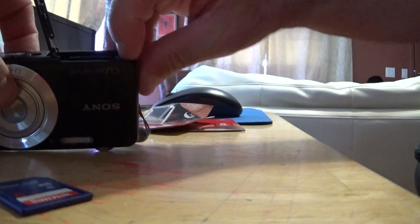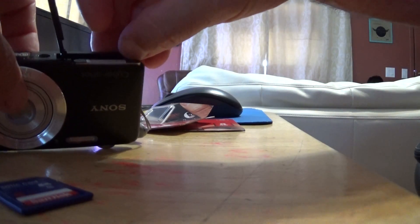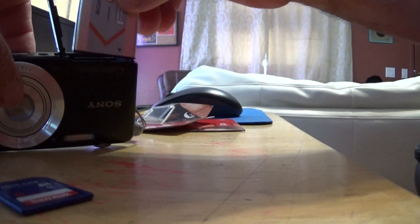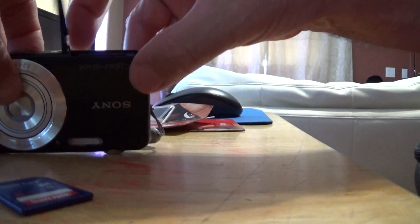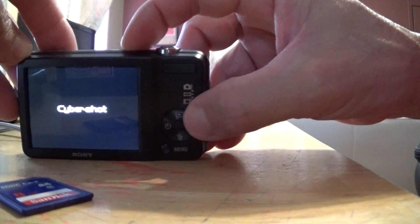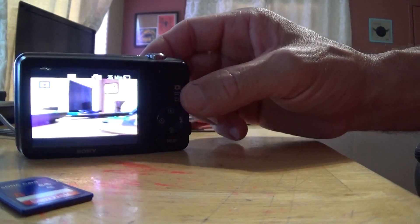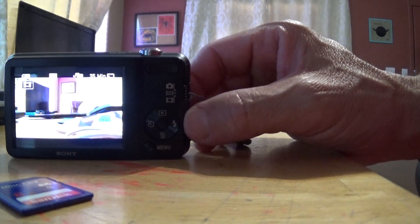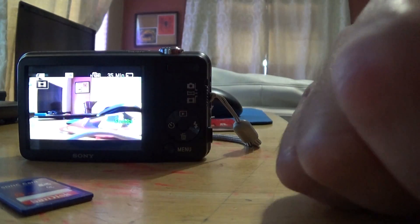He's gonna keep the old one because he's got videos already recorded on there. This camera also has a battery that looks like a cell phone. It's a pretty cool little camera — I played around with it for a bit, and he likes it. He takes it everywhere. I got him a little mini stand. Every time you turn it on, it zooms out. Very nice.